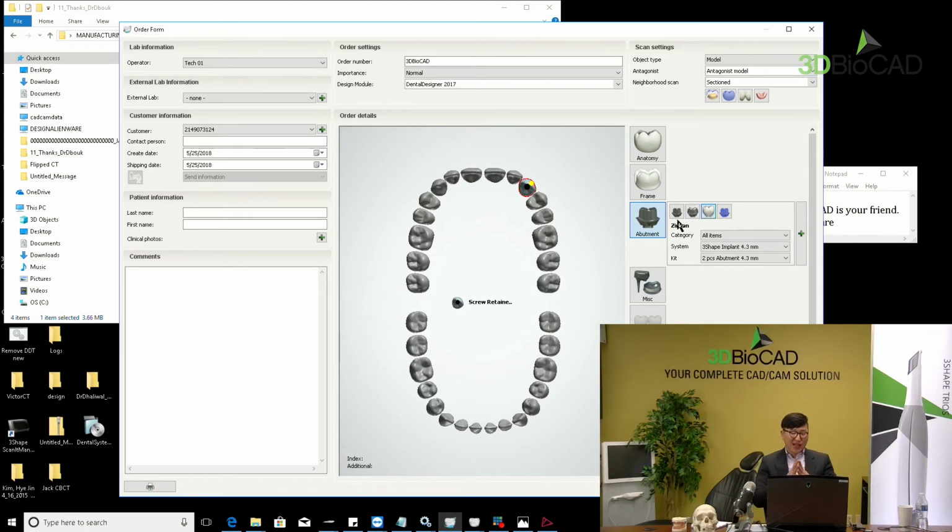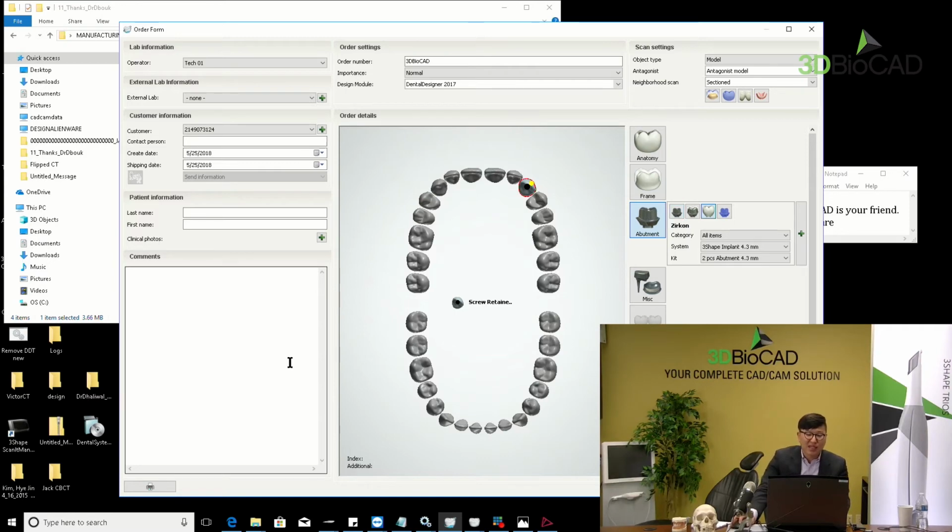But again, Implant Studio already put the implant position under the scan file. That means it is exactly the same as after we aligned the scan body images. Let me say, if you have a DGShape scanner, let me say E3 or D2000, you have a model, you have a scan body, you scan it, and we always do aligning, right? Like a merging. After that, when you get into the design, your scan file already has the implant position. So this Implant Studio file is the same as that. There's no scan body needed.